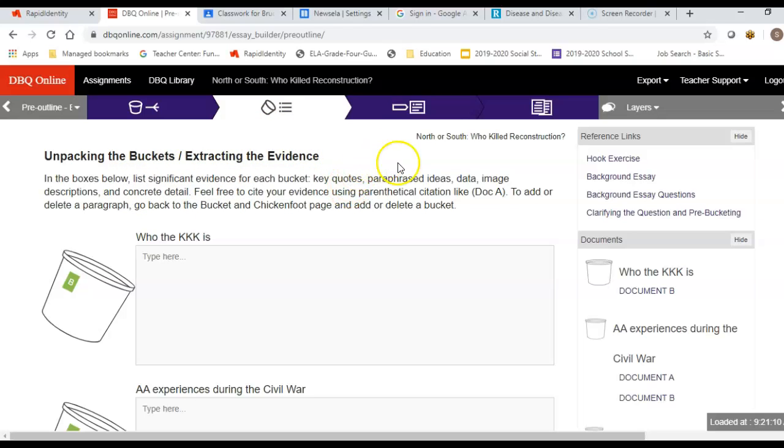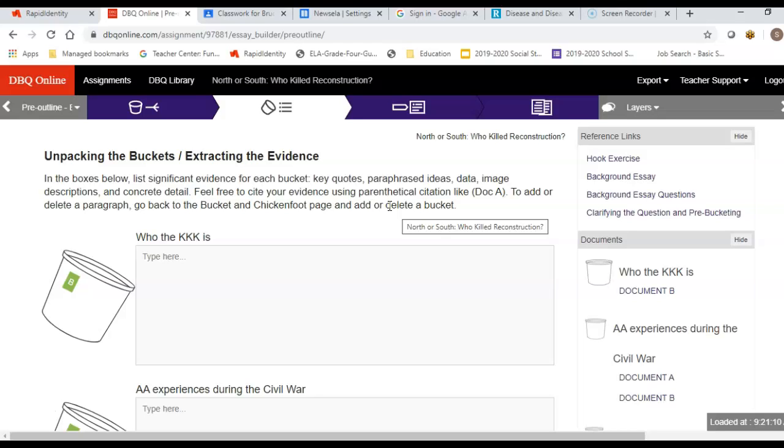Key quotes, paraphrased ideas, that means putting ideas in your own words from the text. Data, you can talk about an image or concrete detail. Feel free to cite your evidence using parenthetical citation like Doc A. All that means is a fancy way of saying, tell me where you got the evidence from, just like we always do. So, for example, in document A, it says whatever.